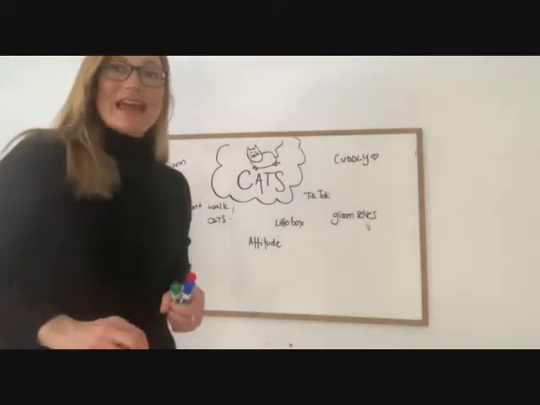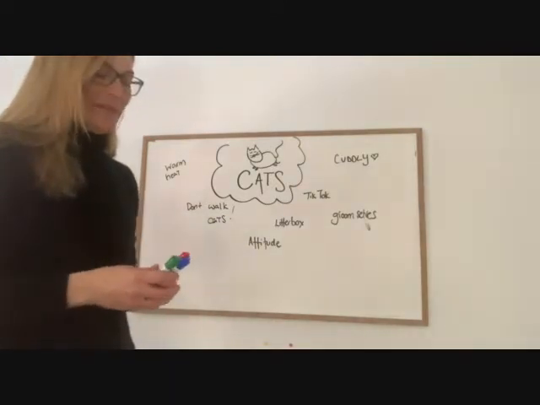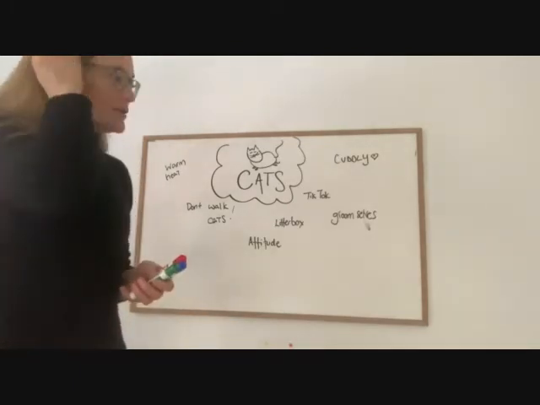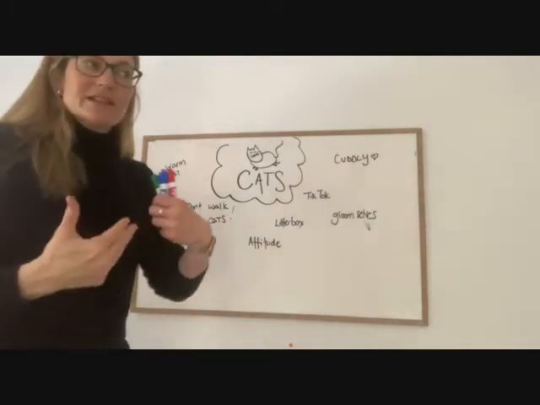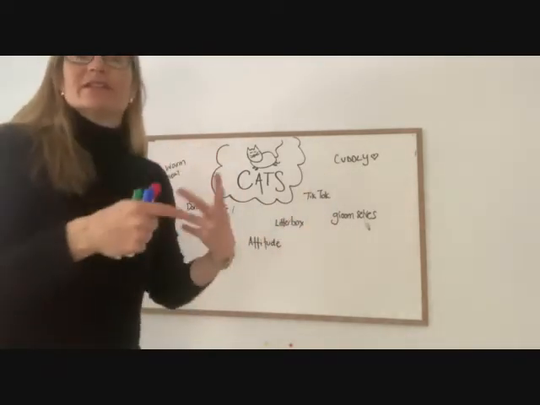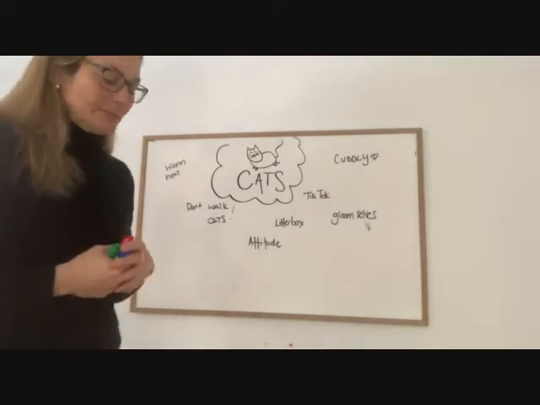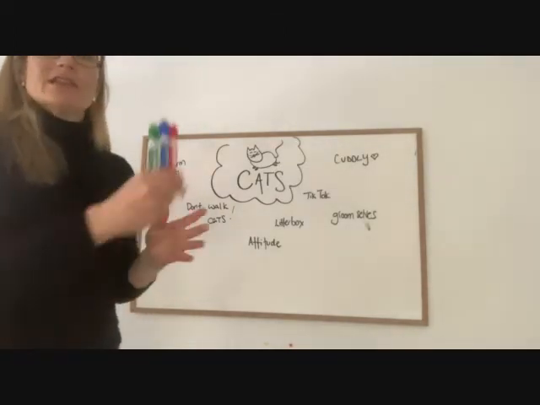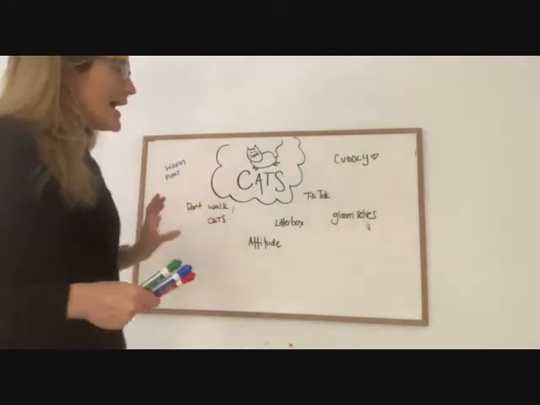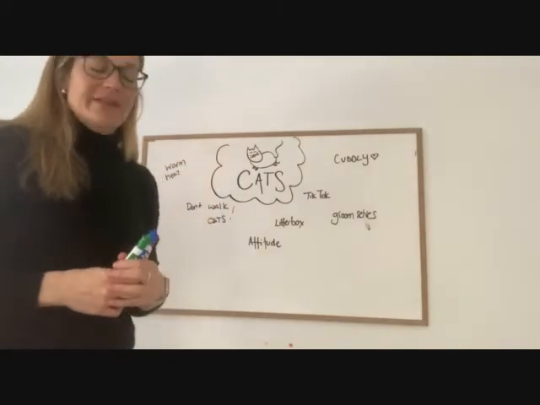Okay, so now that we have our brainstorming ideas, I've put it on the board so that I can demonstrate for you how you might do this with a class full of kids. So you've asked the kids a bunch of ideas to say, okay, why do cats make such great pets? And you've animated a discussion, you've put in some of your own ideas, and they're appearing on the whiteboard. So the next step is to take your color coding markers, and to teach the kids how to take these ideas and group them together under a common kind of heading.